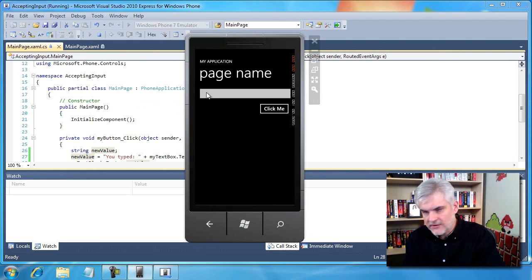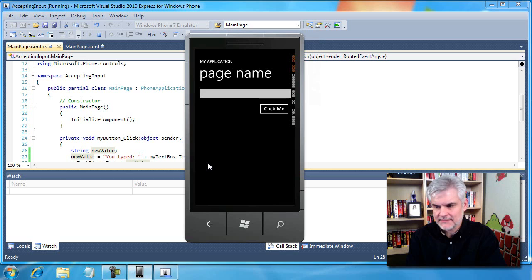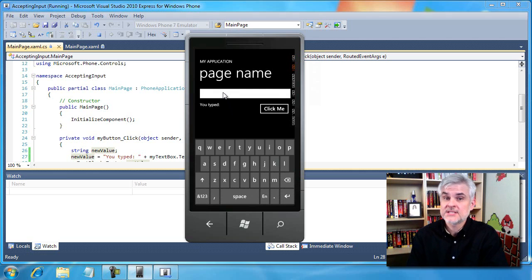Should I put my finger in the text box, or should I just start typing away? Or I mean, I can't. There's nothing there. Should I click the Click Me button first? Ideally, since this is the only action they can take in the application, we would force them to type something in by immediately popping open the input scope. So we'll do that. Secondly, why should they have to click the Click Me button? As we type, can't we retrieve those values? Absolutely. So that's the second improvement.